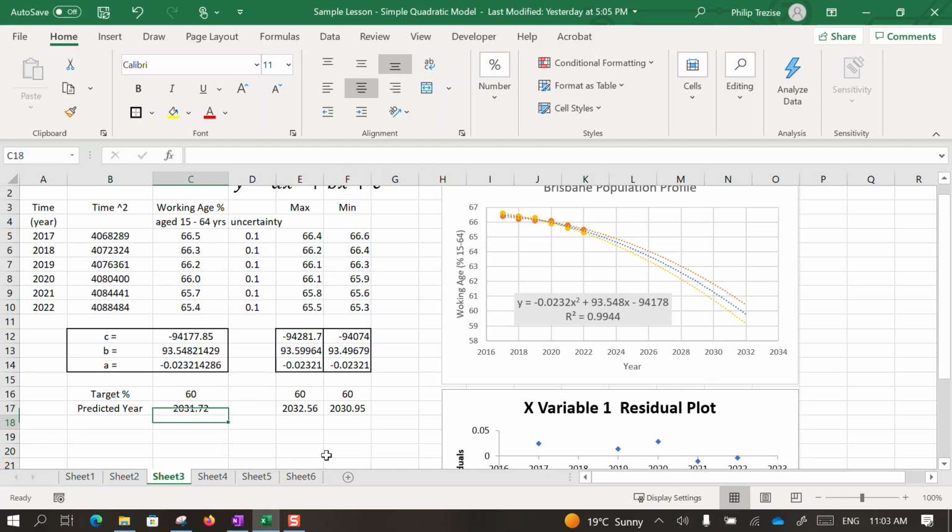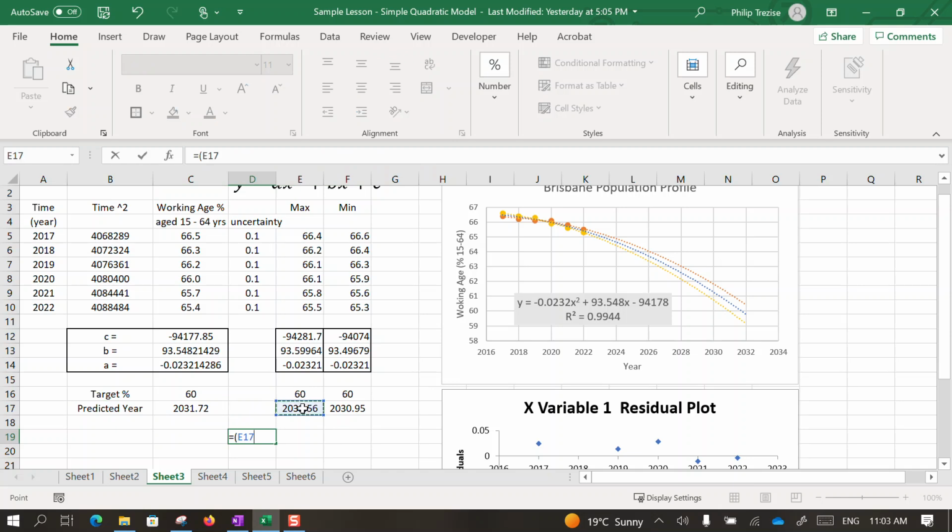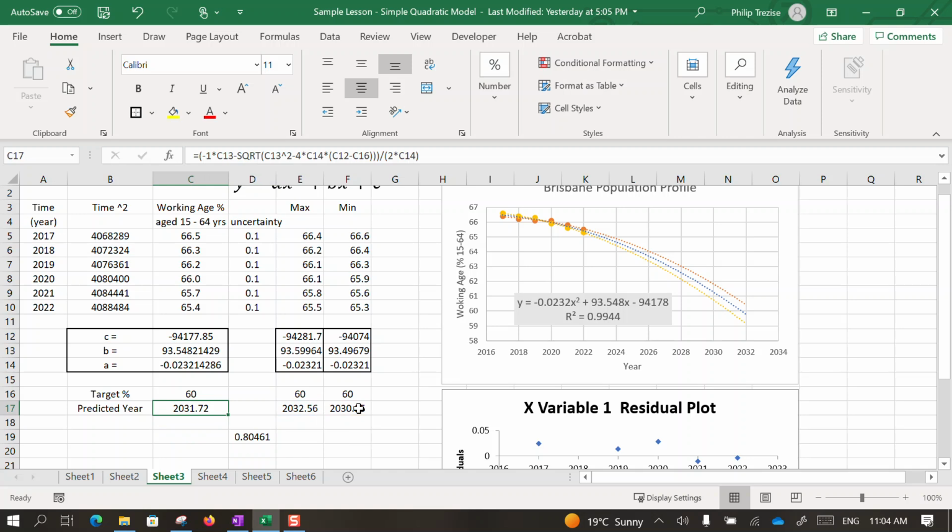How would we report that? Well, I would do a calculation like this. I would find the largest one here, and I would subtract the smallest one, and then I would divide by 2. I would say that that's our best prediction, give or take 0.8 of a year. And that's the way I would report that when I was doing my work.